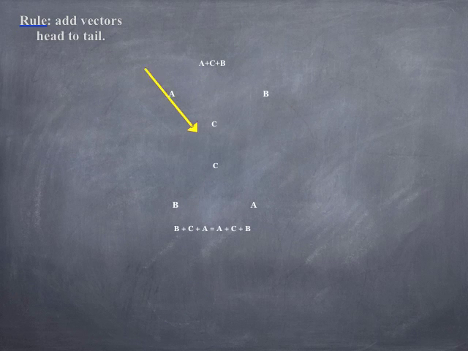Even if it's three vectors. Vector a again, a new vector c, tail of c is at the head of a, and vector b's tail is at the head of c. This is our head-to-tail method. The result, or net vector, a plus c plus b, that net vector's tail is at the tail of a, and the head of the net vector is at the last vector to be added, the head of b.